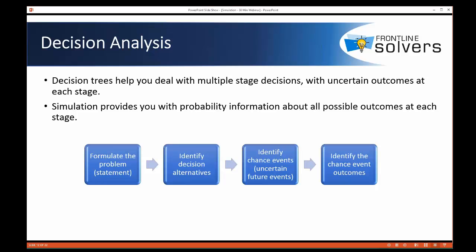This is when you are faced with multiple-stage decisions and uncertain outcomes at each stage. A decision tree would be the right choice for you to develop an optimal strategy. Building a decision tree is really easy, and all the details are available in the user guide, but there is a lot you can do with decision trees. So I'm going to show you an advanced application of decision trees in different scenarios, and I will show you that you can actually apply the power of simulation to your decision trees. We're going to review this together, and for the details you can refer to our user guide, or feel free to ask me questions by email, which I will share with you.